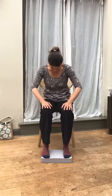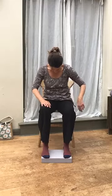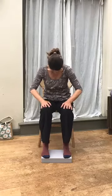If this feels too much movement for your spine, and if it's painful at all, then just invite a more gentle movement. So as you breathe here, just a more gentle movement, maybe even sitting fairly straight and just inviting a tilt into the base of your spine, where your pelvis is. Your pelvis connecting to your spine there. That's your lumbar spine at the base there.